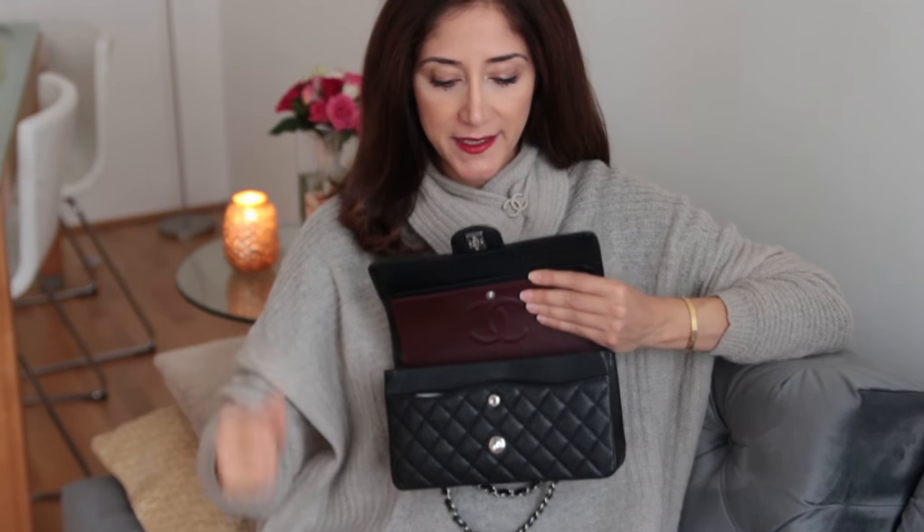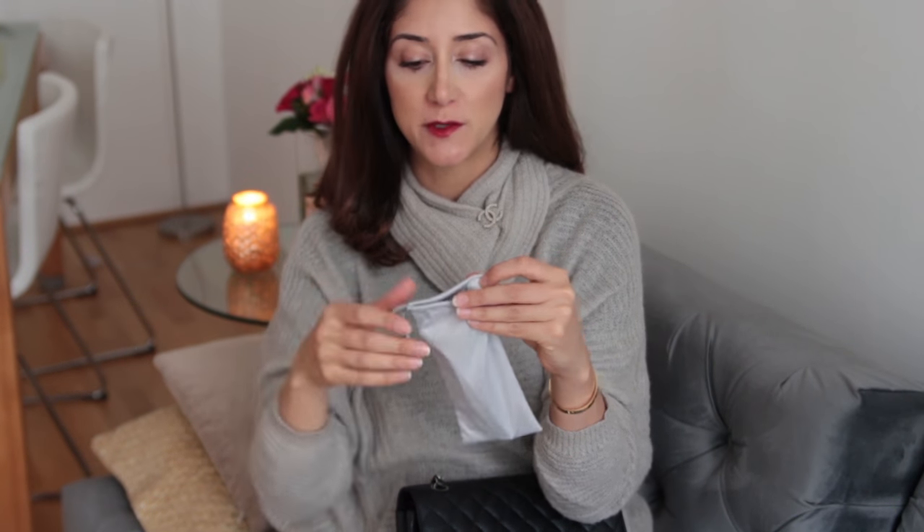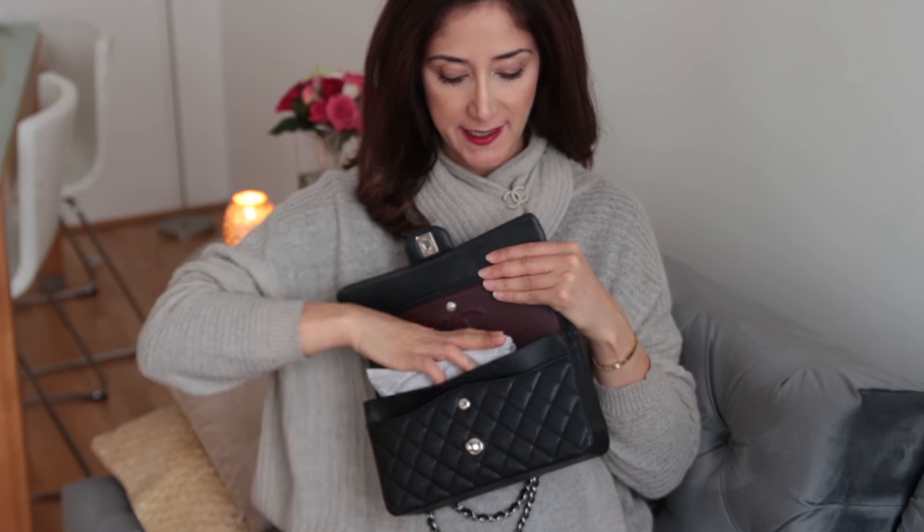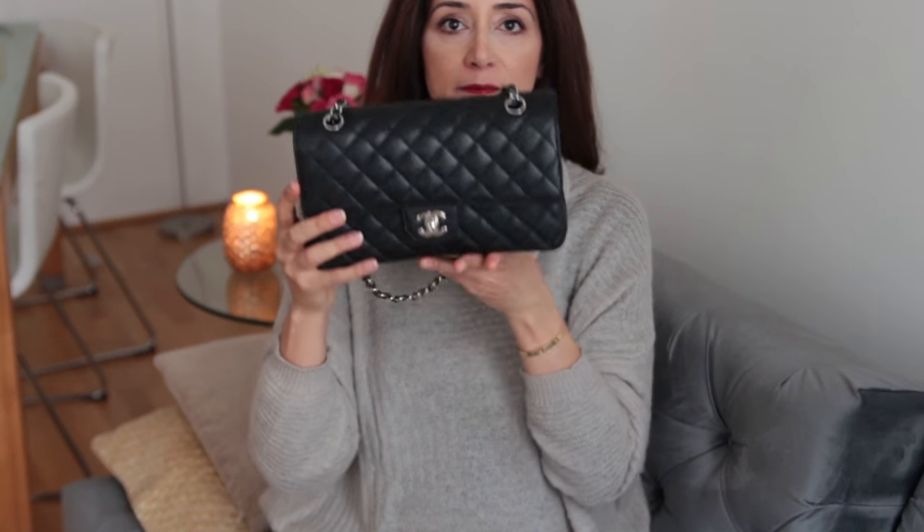I also have my iPhone 6 Plus — I wish I had a 7 but this is a 6 Plus — and it goes in the front slot. Sunglasses are very important for me and I take them regardless of weather; I use them as protection from wind and also of course when the sun shines. I put my sunglasses in a soft bag like this and don't use their original case because it's very bulky and would take a lot of room. They fit in there as well, and I can still close my bag easily.